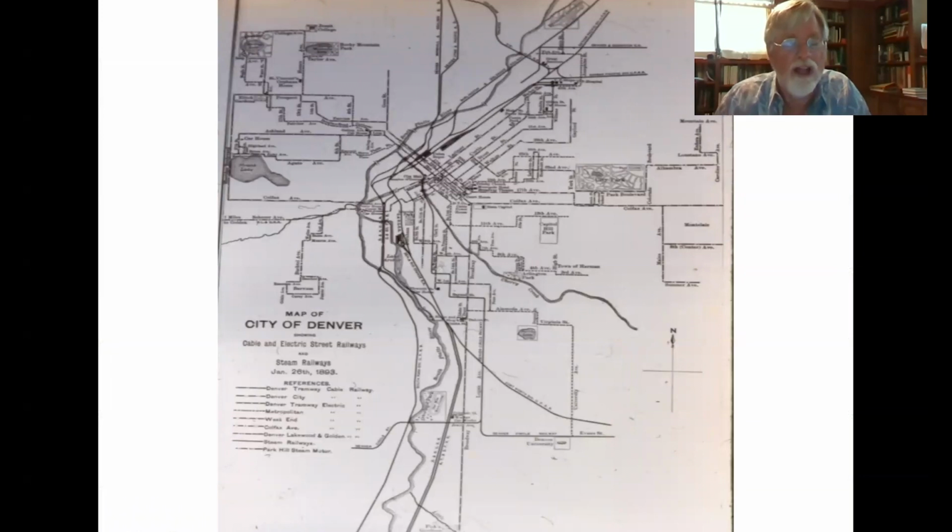Here are the streetcar lines as of 1893. Take a look at northeast Denver. You'll see the majority of the lines going up there, the oldest part of the city. And then out northwest Denver, I don't know if you can read this map, but it says the Jesuit College, which of course is Regis College today, Sloan's Lake, you can see, and some development in northwest Denver. Next to nothing in southwest Denver, where you see the one little neighborhood of Barnum.